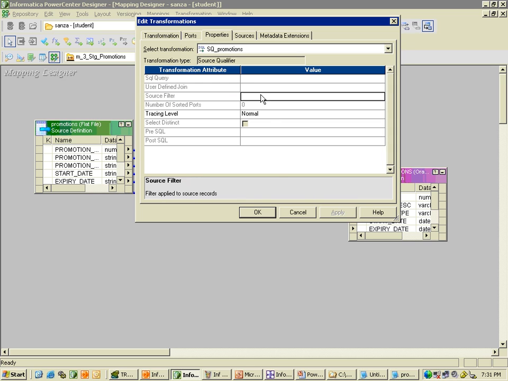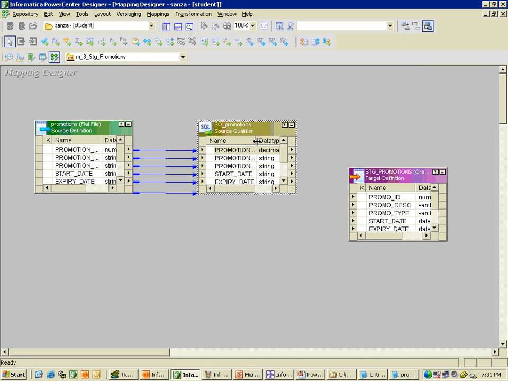So these are all disabled, grayed out. So to extract the data from a file, it has inbuilt technology to get the data from a file. Whereas if you want to extract the data from a table, you need to write a select statement, which you can write in the source qualifier transformation.